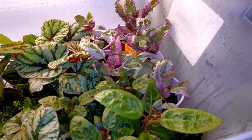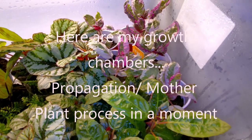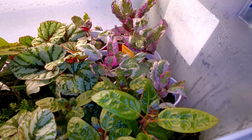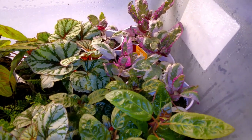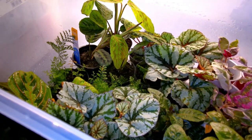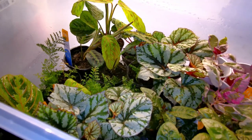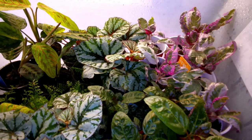What we have here is 3 different purchases I made. You can tell the waffle with the pink. I have 1, 2, 3, 4, 5 containers of that now. And then there is also the begonia, the prayer plant, and my first fern that I purchased. In the video you're going to watch following this, it shows how I take one plant, divide it up, put it into the growth chambers, and just let them go crazy.